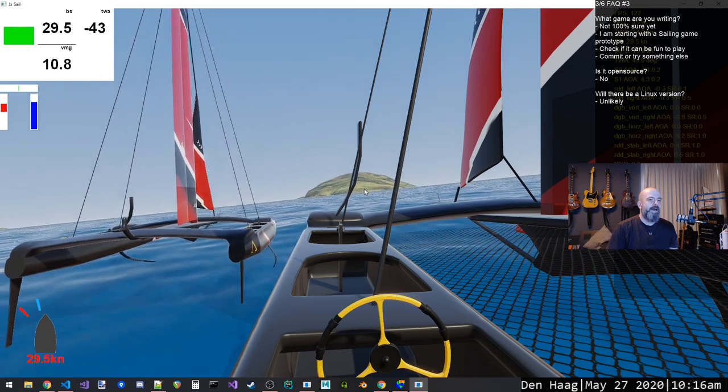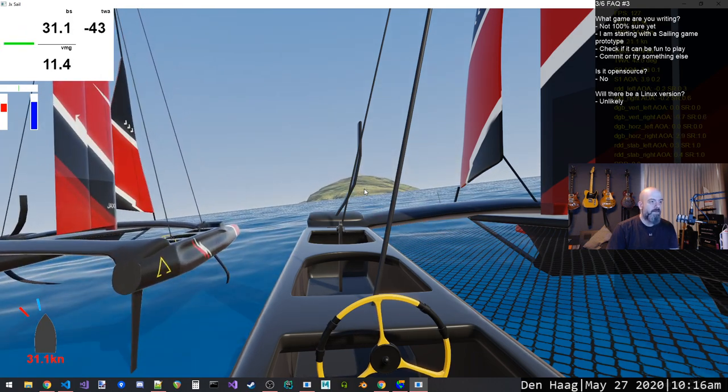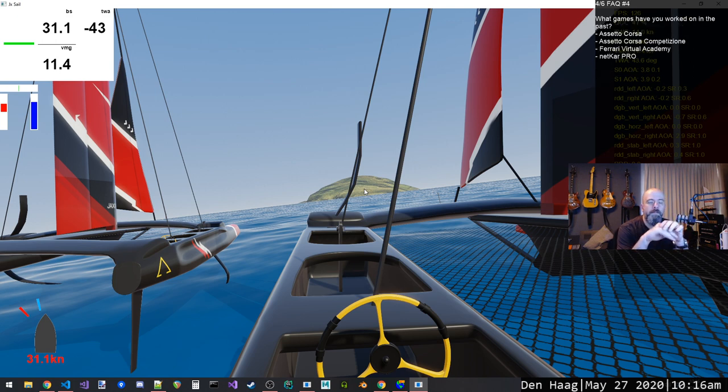My big problem comes with, okay, let me stop and talk about what the problem is right now. One of the problems that I have right now is that I really wanted in this game to try to avoid radars and overlays as much as possible. I really wanted the player to be required to have a spatial awareness of what was happening. So in order to see where my mark is, if you remember from the earlier streams, what I wanted to do was turn my head on the left and see where it is.